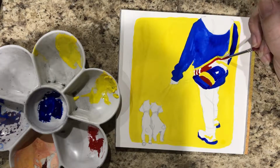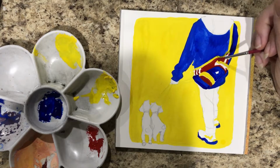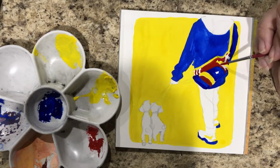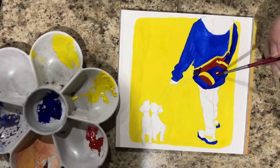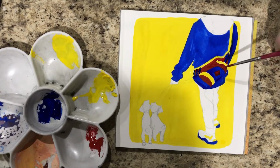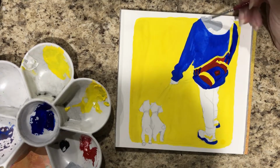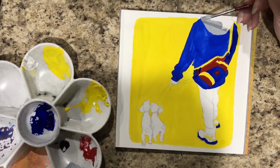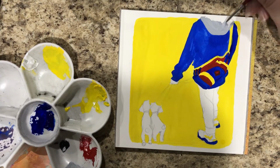And I noticed that some of the colors had different consistencies. Like as you can see in the blue on the jacket, you can see the white through. I didn't put enough layers, I guess, but like the blue was so much thinner and wetter than all the other colors. Like the yellow was so thick. Oh my gosh, I couldn't even get it out of the tube. It was so thick. It might be because these are years old. Like these are pretty old paints, but I mean, they worked.